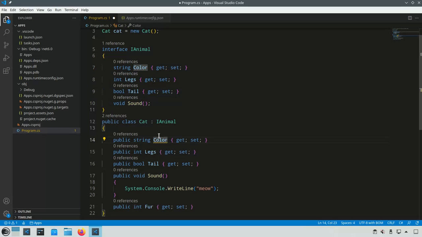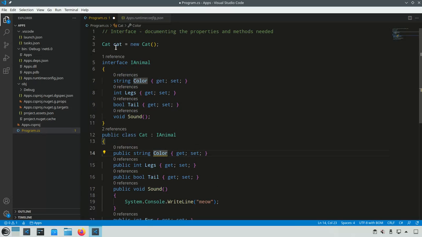When I create it, I know that the property is going to be color. Notice that I don't have to put public or private inside of here. I just list them because it's just the interface. You cannot instantiate this. You can't say animal equals new iAnimal. It's kind of like a type of abstract class.